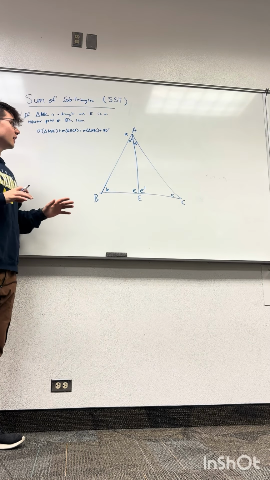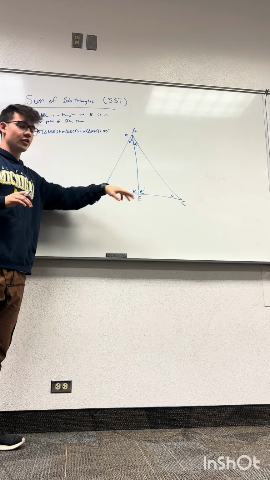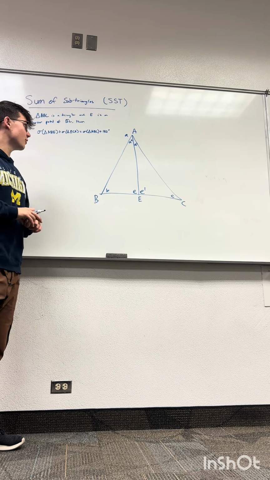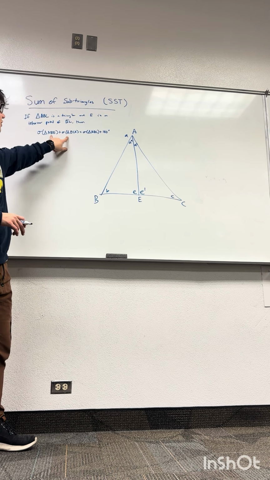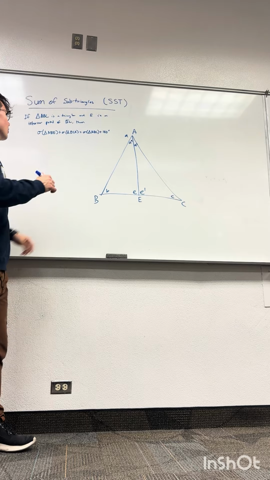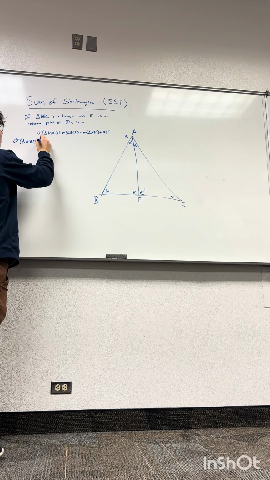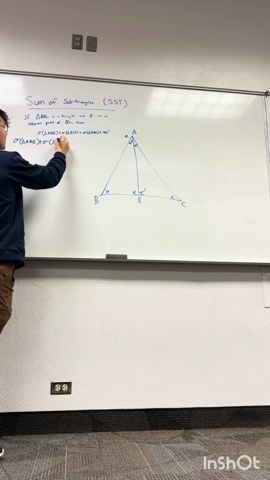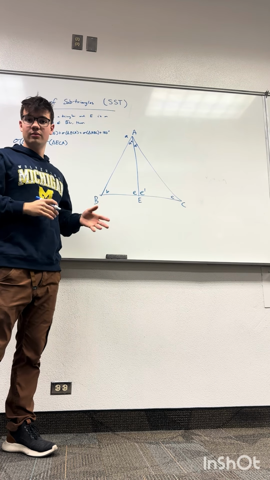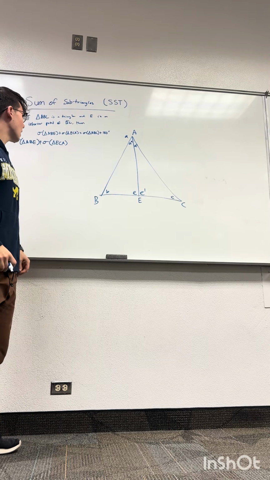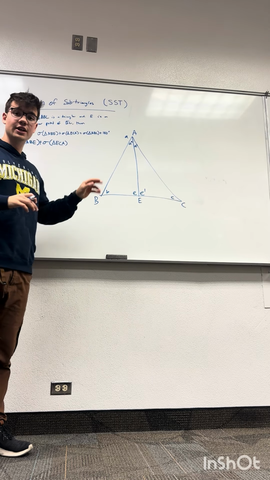All right, so I've gone ahead and made our triangle a little bit bigger so it's easier to see, and then I've labeled the angles so that I don't have to write out quite as much as we do this proof. And we're going to start working with this side of the equation. We're going to turn this side of the equation into this side of the equation. So we have the angle measure of ABE plus the angle measure of ECA. Well, what do we know about these angle measures? We know that they're made up, obviously, of each of the angles in the triangle. So let's go ahead and trade out these angle sums for the individual angle measures.